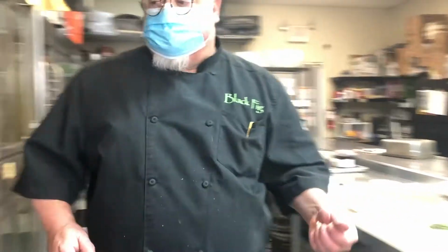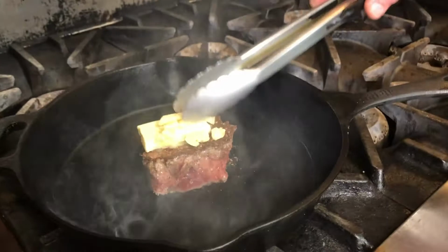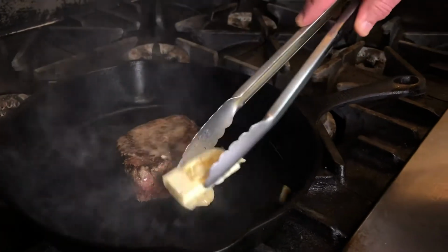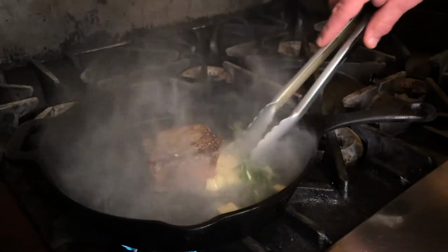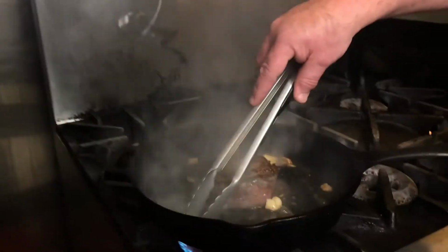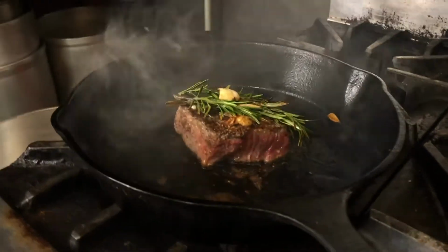Tenderloin is one of the less fatty of the steaks, so it's not going to hurt to put a little butter on it. It's not going to soak in or anything. It's just going to give those little cracks. And now we got some rosemary we're going to put in. Since you're behind the camera, you'll be able to smell it pretty shortly. I'll tell y'all, it smells delicious. Put the butter in it.